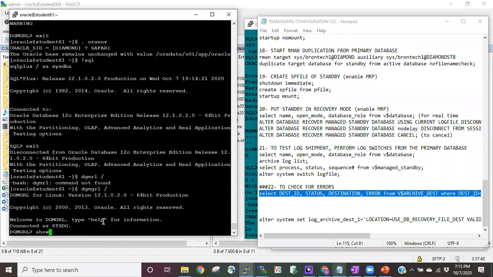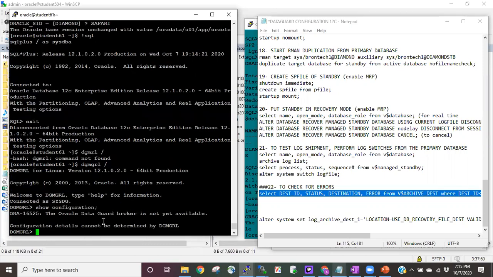Okay. Yeah, it's not available on here. So should I quickly configure it? Try to check the sync first. Oh, okay. Sure.